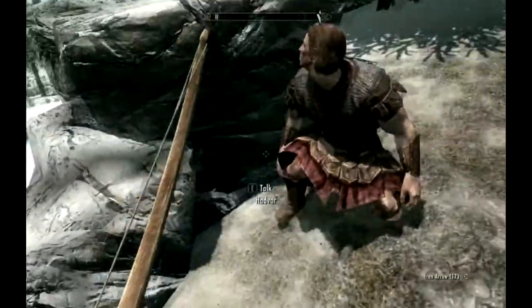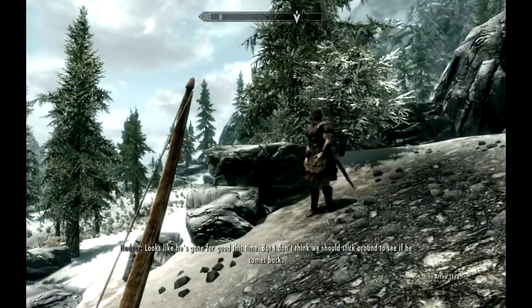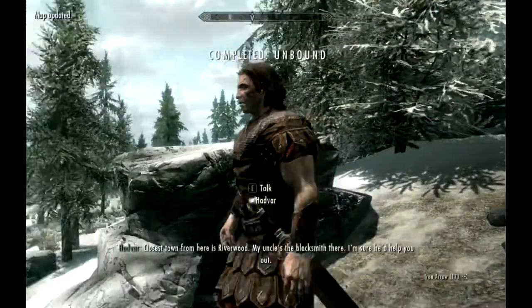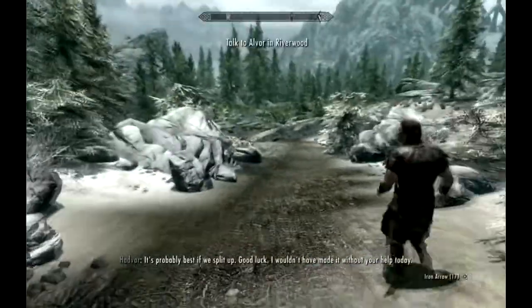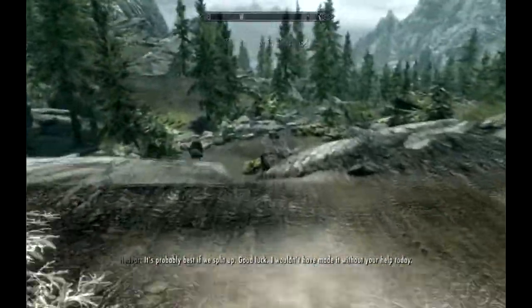What you sneaking for? He's going away. Looks like he's afraid of us. He's gone for good this time. But I don't think we should stick around to see if he comes back. Okay, so where do you propose we go? Closest town from here is Riverwood. My uncle's a blacksmith. I'm sure he'd help you out. It's probably best if we split up. Good luck. I wouldn't have made it without your help today.